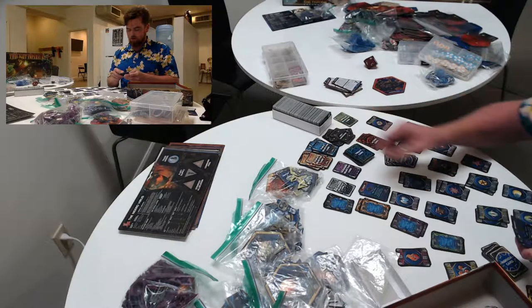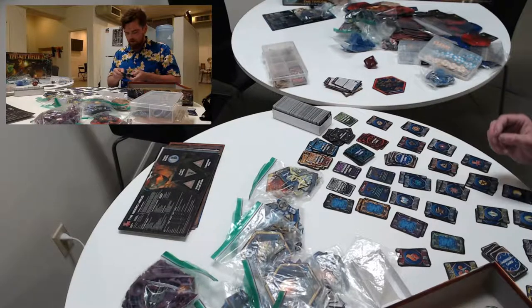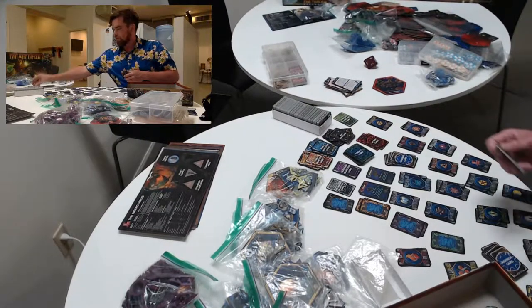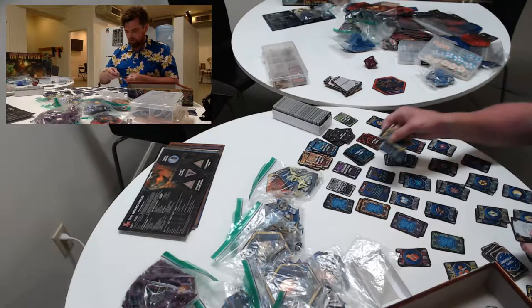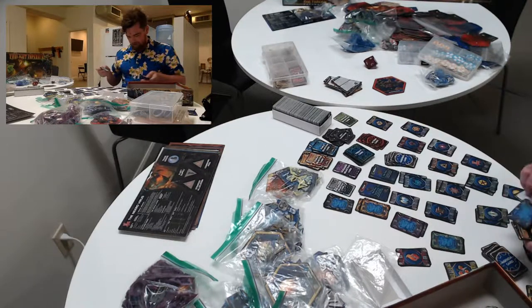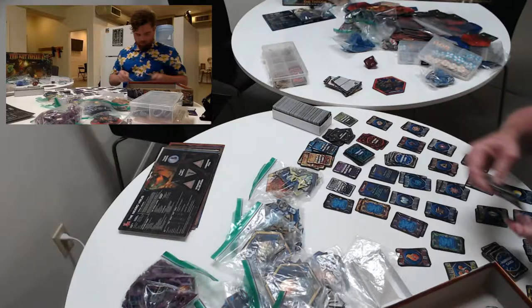And here are our refineries. Refineries are the complement to colonies, which you can build on your planets to increase either their production or their influence. In the refinery's case, it's the production. I think I'm almost done sorting out all these promissory notes, which is taking up most of the space on the table.